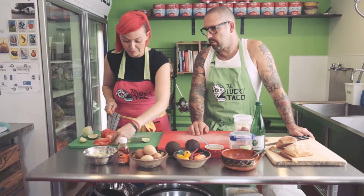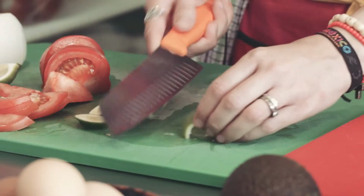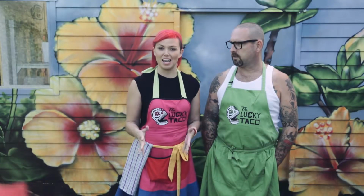The idea came from a similar filling to one of our Sunday brunch tacos, which is spicy chorizo and egg with the cabbage and the pico de gallo. But the torta is a traditional Mexican sandwich that's really nice with the chipotle fried onions. So it came from that, a little bit of a spin on the taco.